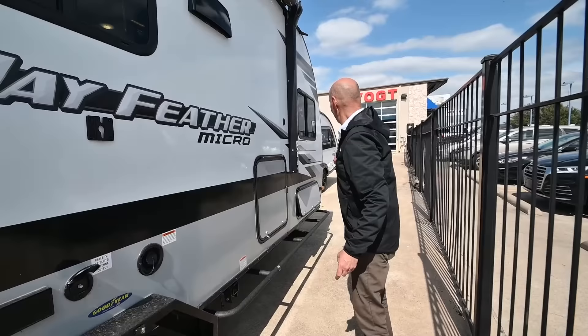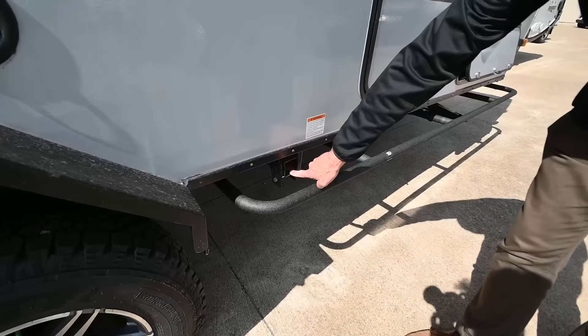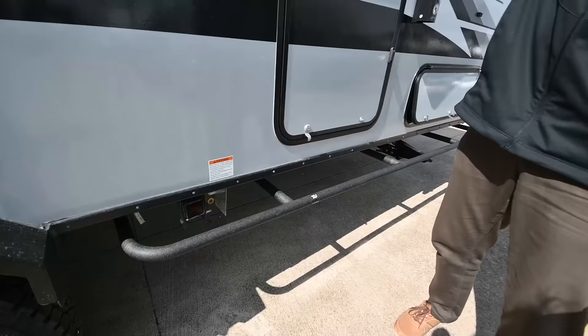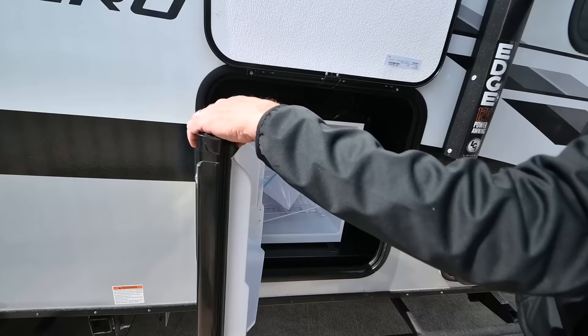Jayco's always been safety-minded with their J-Smart lighting protocol. When you hit your right turn signal, the back light's going to light and that front one as well. So if somebody's pulling up beside you, they're going to know your intentions and know that you're about to turn. The Capital griddle fits right in here — the platform slides right into this receiver. We have a propane quick connect right underneath, so I have a cooking assembly that rests right here underneath my awning. The fun side of the camper, as I like to say.